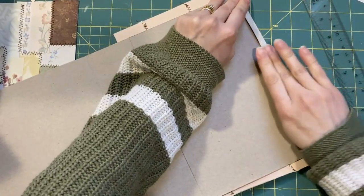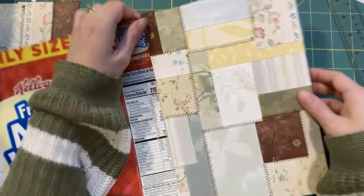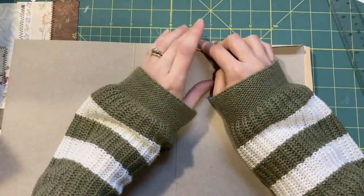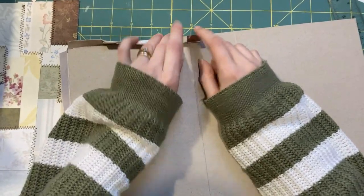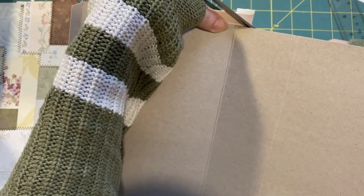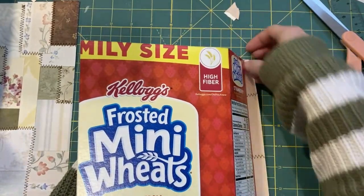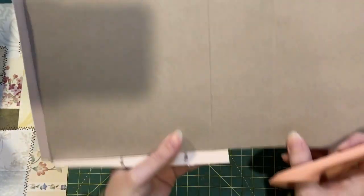I am going to also, once this is all glued down, go around the edge and stitch just like the front and back cover. And I want to do that before I cover the inside because I don't want that to show through to the inside. I want to cover all of that stitching. These corners, I'm just going to, something like that. Because that's all going to get covered with fabric anyway.